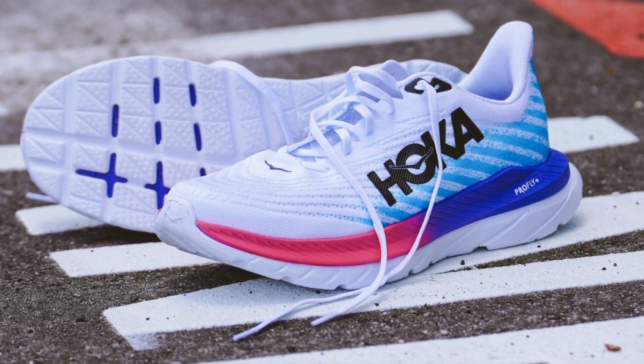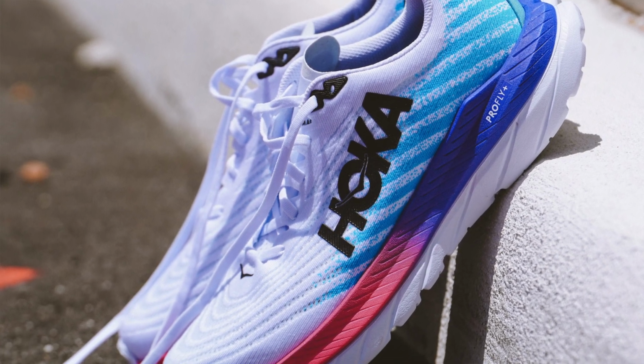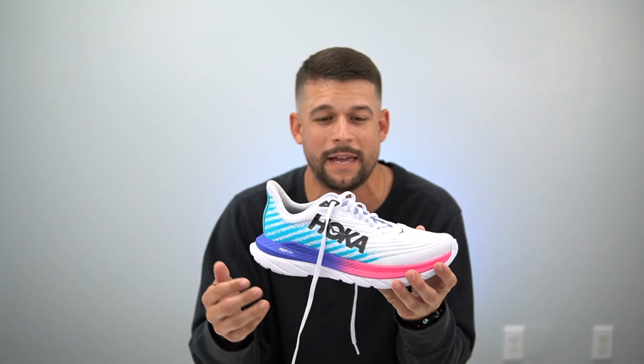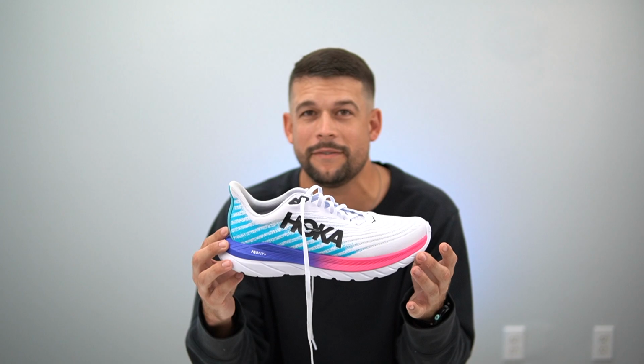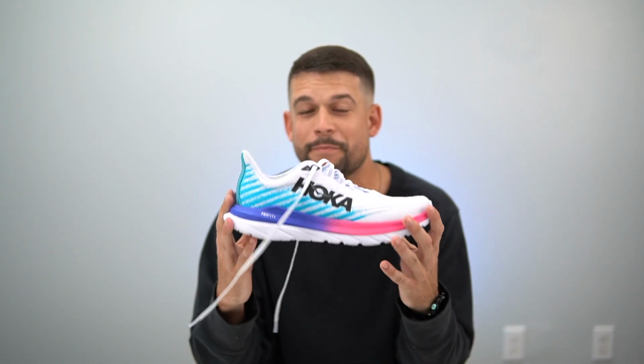And now with the Hoka Mach 5, you get nervous because you're not sure, is it gonna get better? Is it gonna get worse? Did they screw it up? And they did not screw it up. They somehow made something that was really great even greater. The greatest? Maybe not the greatest, but much greater.